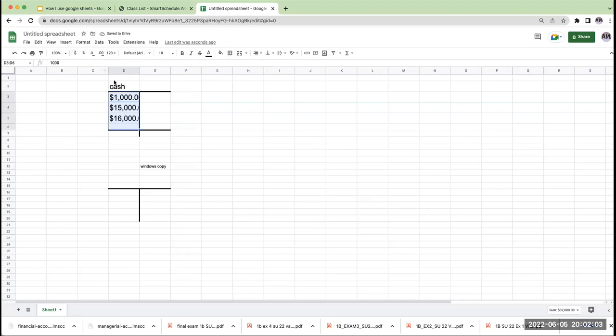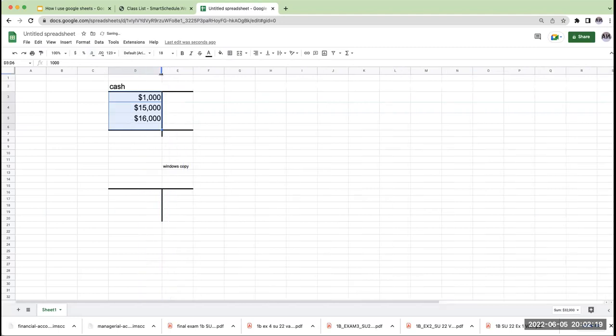Now, if I want to get rid of those zeros, I can use this little decrease decimal places button and put that over here. What I can also do, if I want to make my column bigger, is I can come over here and just drag it like this, and then I can get a larger column.